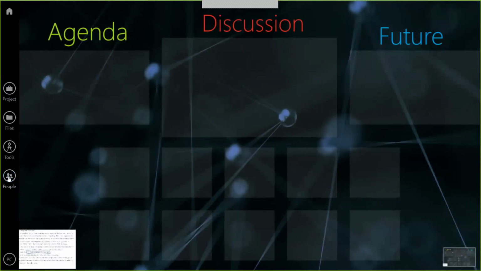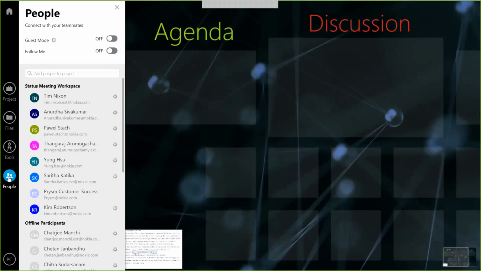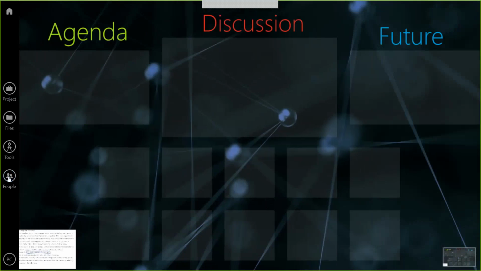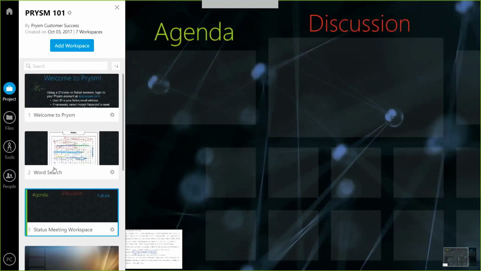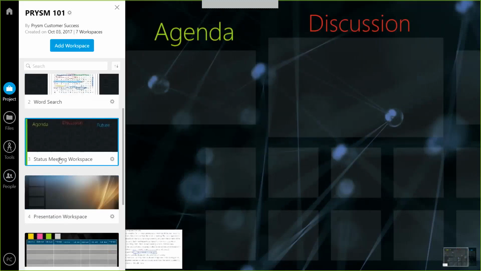If Follow Me is on, then you're automatically taken to the workspace. Now, to see the name of the workspace we're working in, if you click the project menu and look on the side, you'll be able to see that we are in the 3rd workspace called Status Meeting Workspace.